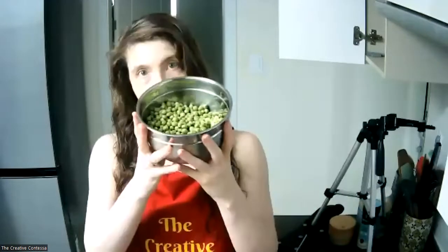So keema is the ground meat. And then matar is the peas. So it is a ground meat and pea curry. And it is one of my favorite curries. I've had really tasty versions and I've had really awful flavorless versions. So today we're going to make a tasty version.